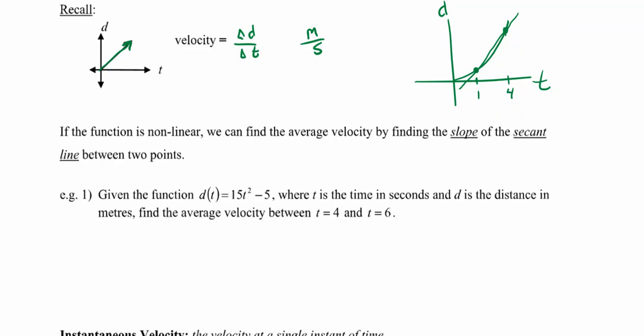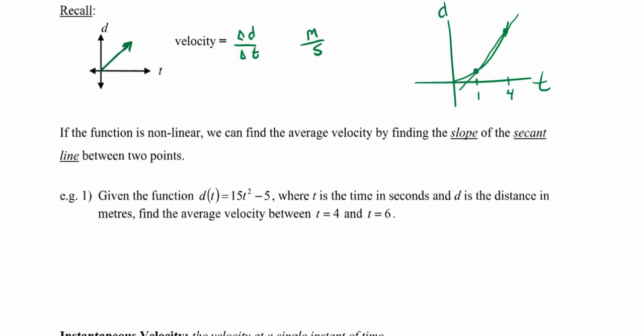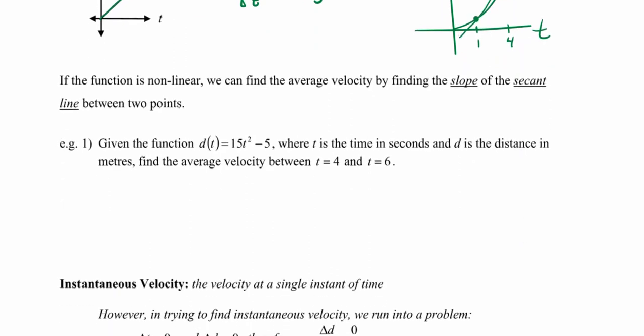Now, you probably see where we're going with this, because we've done this before. When we start bringing those points ever closer to each other, well, I'm kind of getting ahead of myself. But first off, let's figure out the average speed, or average velocity in this case, because they're both positive, there's no direction, of this function between the intervals of 4 and 6.